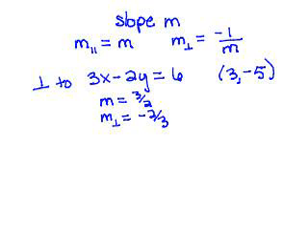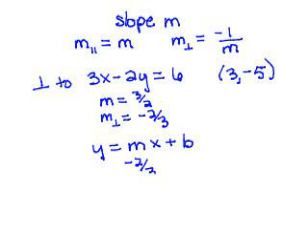This time, yes, I'm given the slope and a point, but this time I think I'll use slope-intercept form. So y is equal to mx plus b, so to write the equation of a line, we need the slope and the y-intercept, those two things. So we have the slope. We're looking for the b value then. We don't know what the y-intercept is. So that means that we have to substitute in for an x and a y, and that's what we were given up here with that other point.